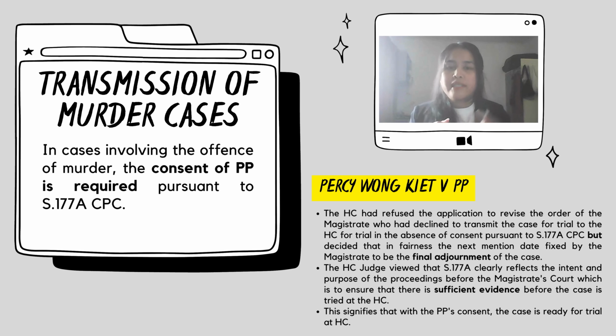in the High Court. In reality, the High Court had denied the request to change the magistrate's decision to refuse to transmit the case to the High Court for trial in the absence of consent in accordance with Section 177A of the CPC. However, the High Court determined that in the interest of fairness, the case should be transmitted to the High Court for trial after the next mention date set by the magistrate.